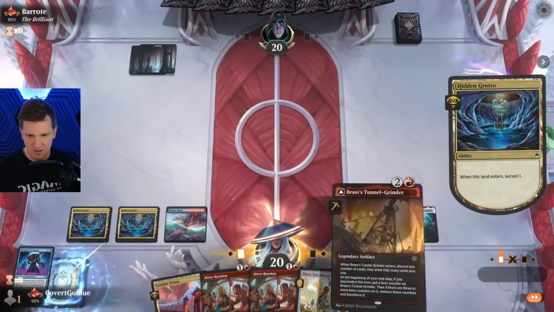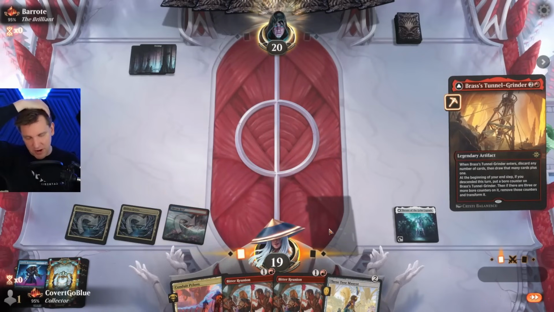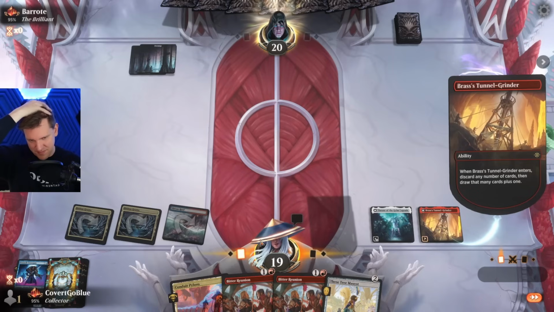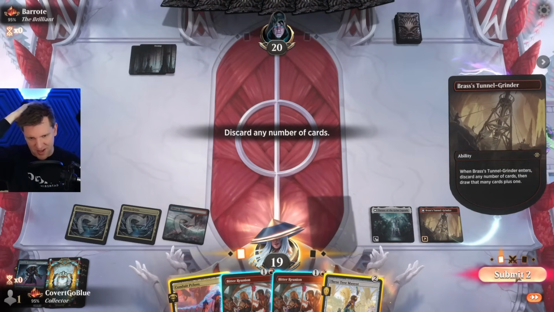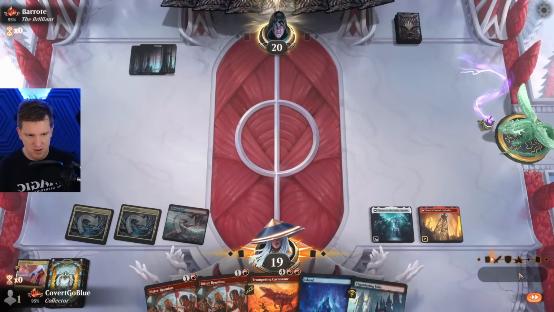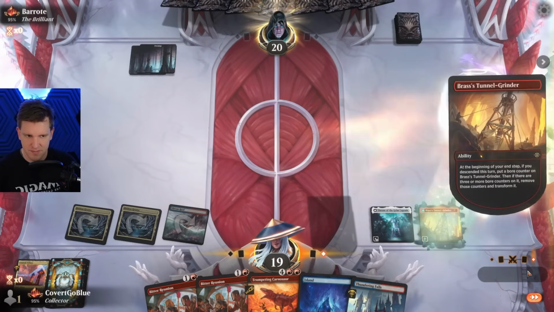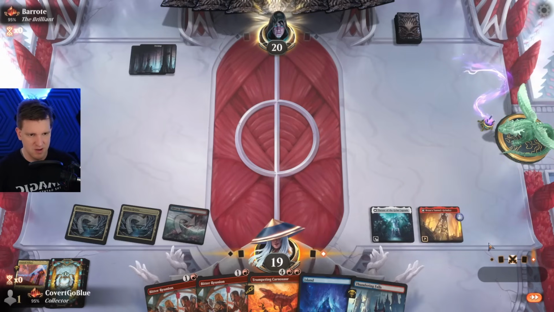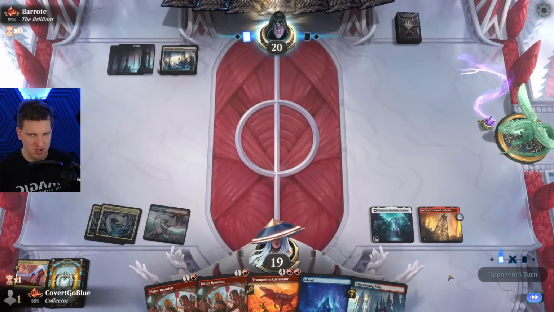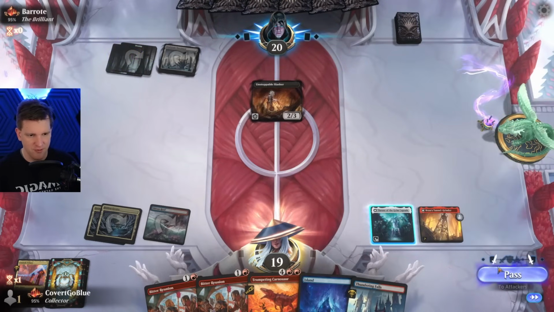I have descended. Maybe I keep both Bitter Reunions. Doesn't seem like a bad idea. They might Duress me. We're also just going to want some creature on the battlefield. Okay, nice. First Descend counter. Not really useful artifact removal in this deck, so getting value off the Tunnel Grinder could be exactly what we need. Slasher, half your life, sounds nice.